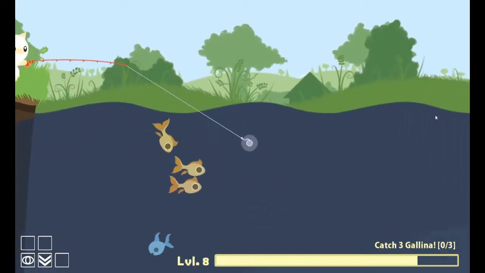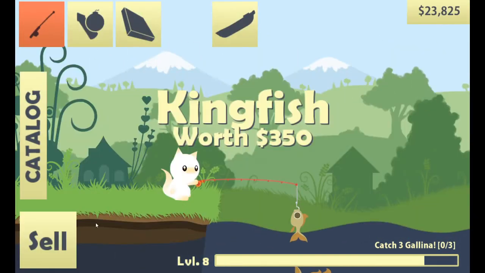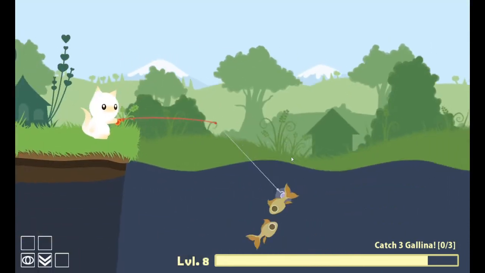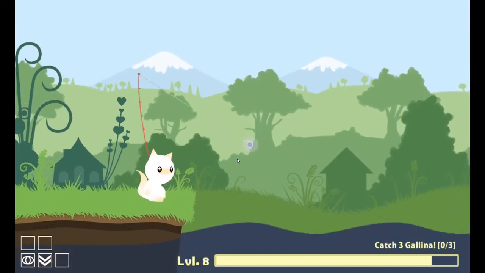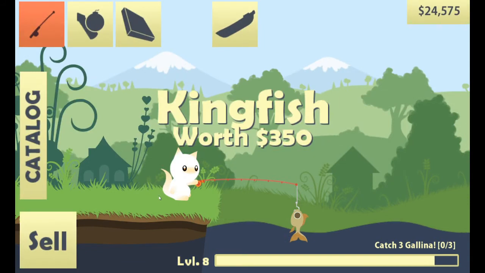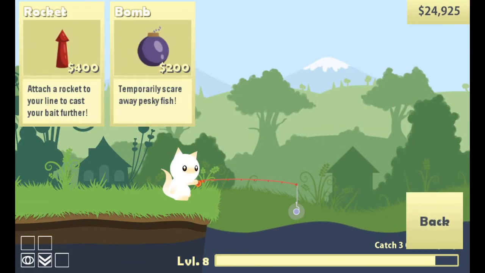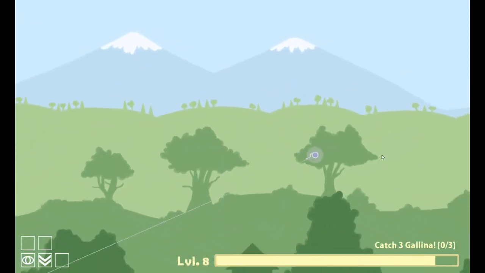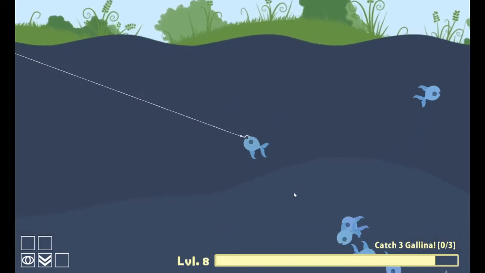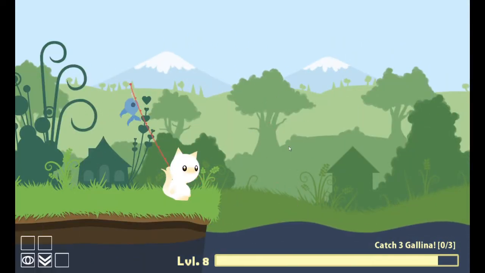And sell them. Catch and sell. Catch and sell. Catch and sell. And catch and sell. We got almost 25,000. Okay. I have an idea. I'm gonna get myself a smaller fish. I'm gonna try to get a bigger one on it. And then I'm gonna go far out with the rocket.